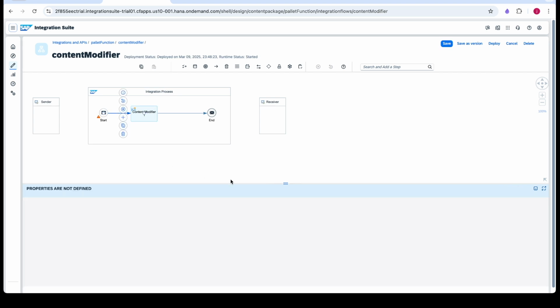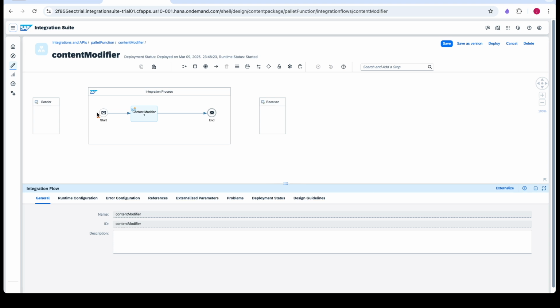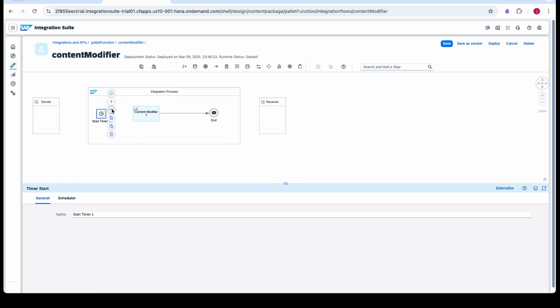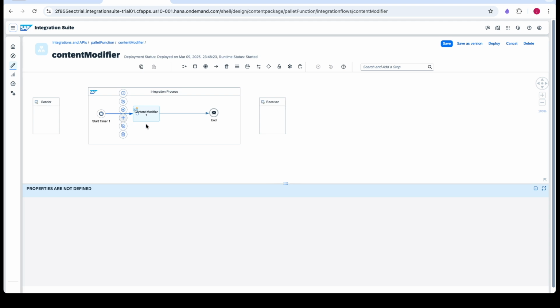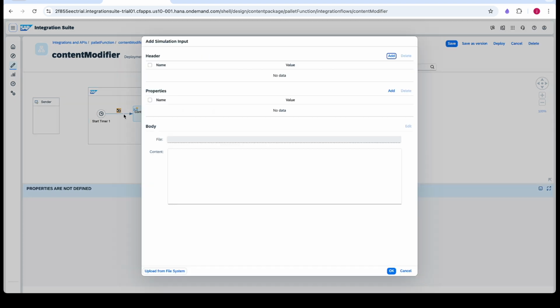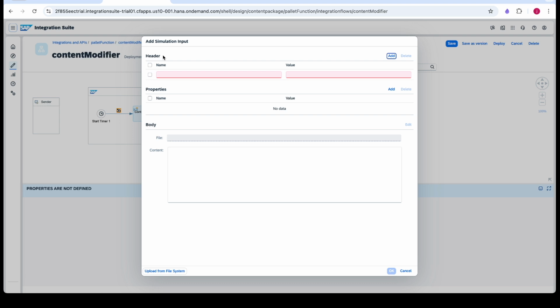Here I am going to use this as a timer. Before that, we'll start simulate and check how the configuration was. I'm giving the incoming message to the content modifier.